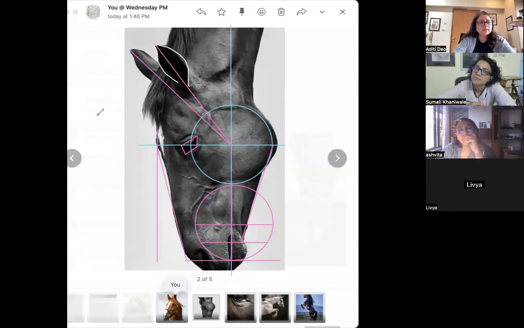Now, how far does this go? So even over here, we can draw a line which seems to be about the same size as how far we have drawn the eye. So over here as well, I could draw the bottom of the ear, which is the same distance as the radius, right? So a lot of things are happening at that point at half circle or at the radius distance away. So is this part, everything is connected over here.